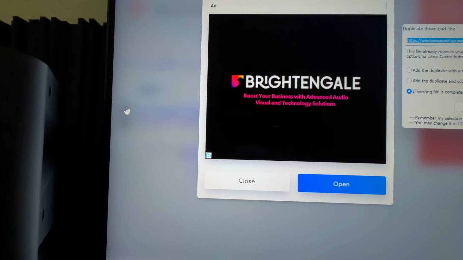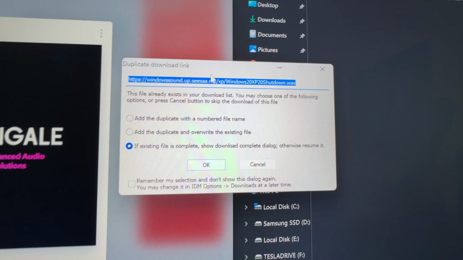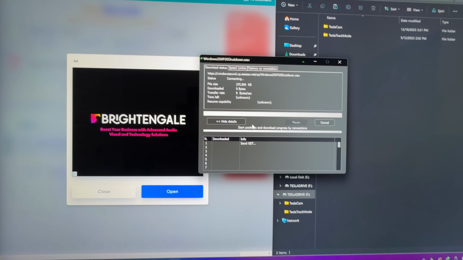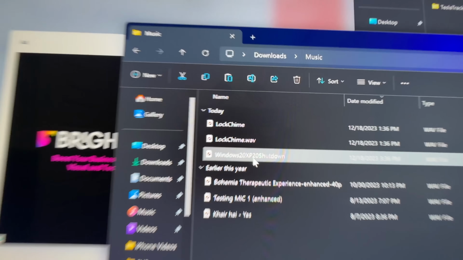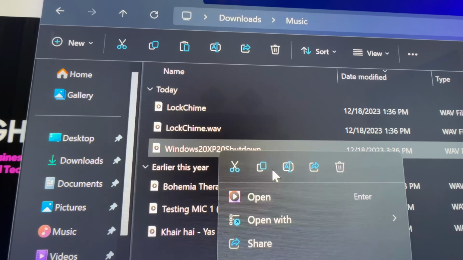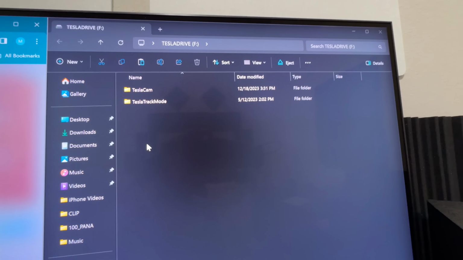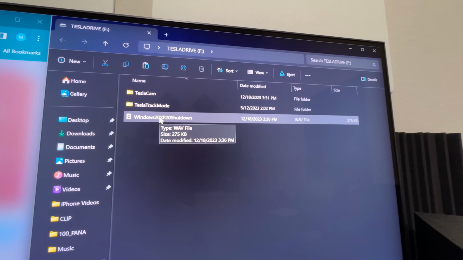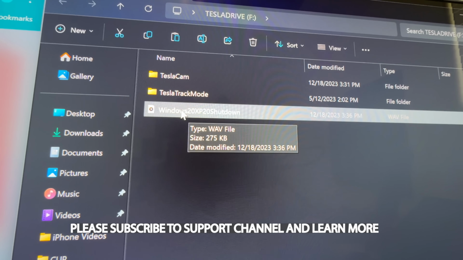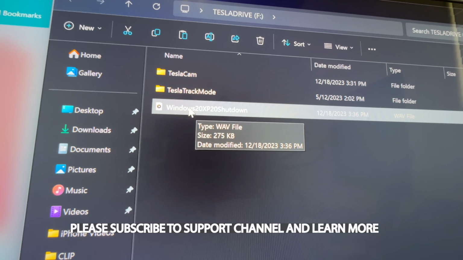We're gonna click on this, and it's already downloaded, but I'm gonna override it. It's gonna start downloading pretty quick. I'm gonna go in the folder where it is downloaded. Right here you can see. I'm gonna copy this file and move it here into the Tesla USB that we just took out from the Tesla Model Y. I'm gonna paste it right here. One thing you wanna make sure is that it is less than 1 megabyte. It is 275 kilobytes, which is really small. You can go up to 1 megabyte maximum, that's 1000 kilobytes.